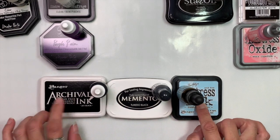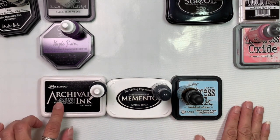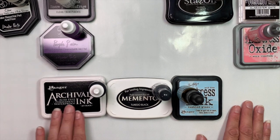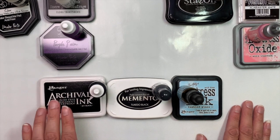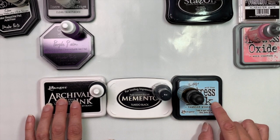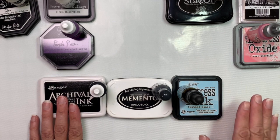All three of these are dye inks with a felt type of pad, but they all have different uses. The archival ink is permanent, and it's great to use for stamping when you're going to watercolor the image, or when you will be using it along with distress ink that may be spritzed with water. The archival ink will not run or bleed if it gets wet.